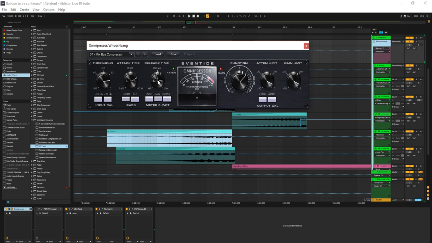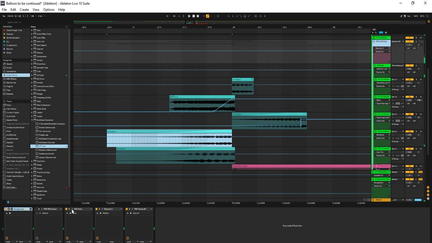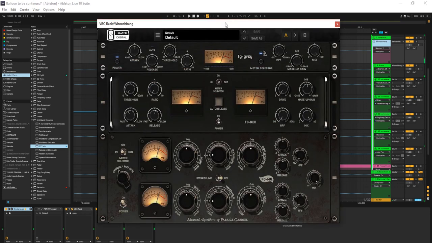Because I didn't want the compressor to release the sound right away, because I don't know, I like it when the sound is squashed sometimes. Many people don't, but I like it. So I found a setting around 80 milliseconds. It's doing great for me. But yeah, this is really cool.